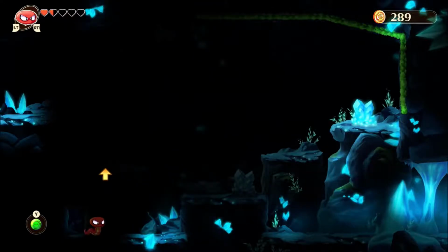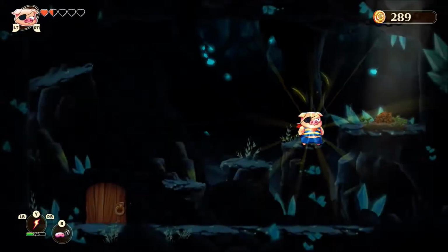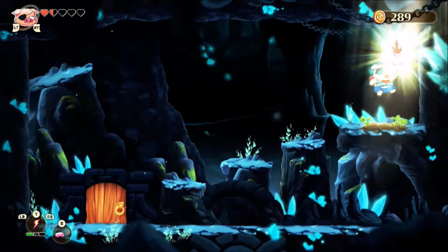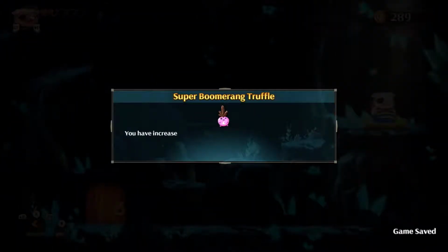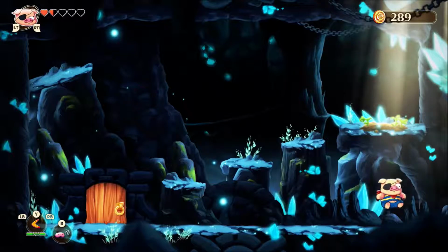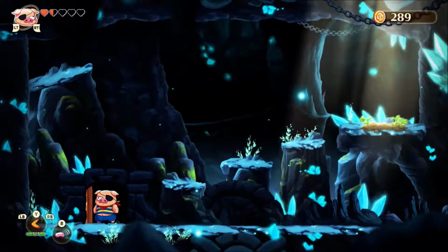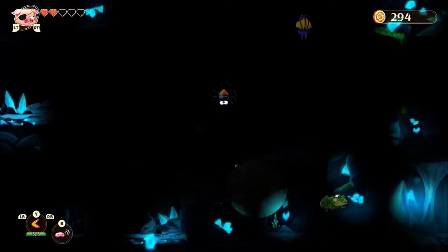So before I go through there, I may as well check out this door. What's in here? Ooh, looks like we got a truffle. What kind of truffle will it be? And yes, you have to be the pig to eat the truffle. Super boomerang truffle. Hey, I increased boomerang magic. Alright. Unfortunately, no hidden money around there.